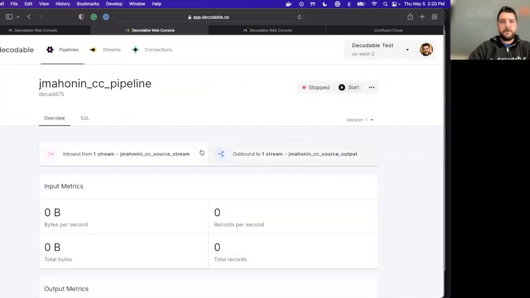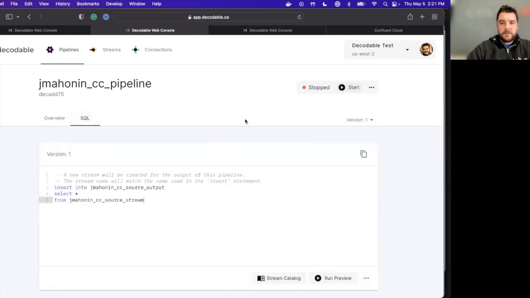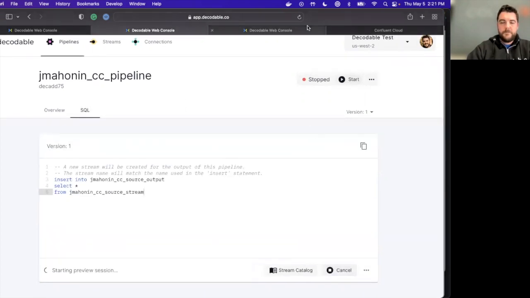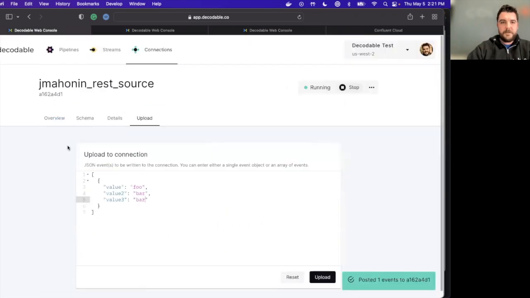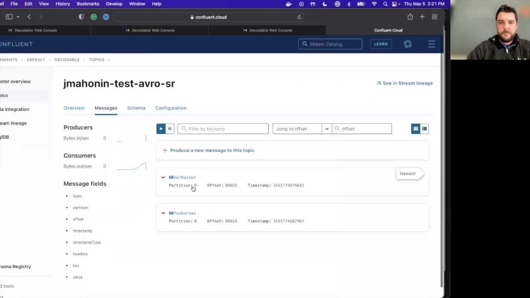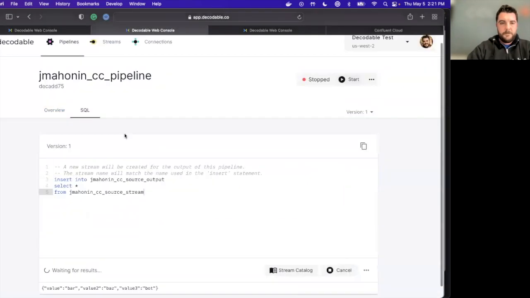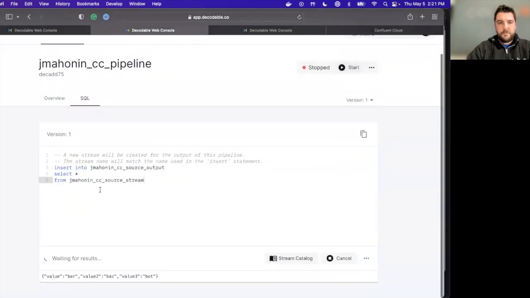So we'll hop into the pipeline and we'll kick off a preview. We're just going to double check here on our Confluent side that we're watching for messages, and we'll send something new. Bar as bot. So we'll post that event. We can see it's showing up here. And here we are in our preview from our source. We can now see we've got that new field showing up.